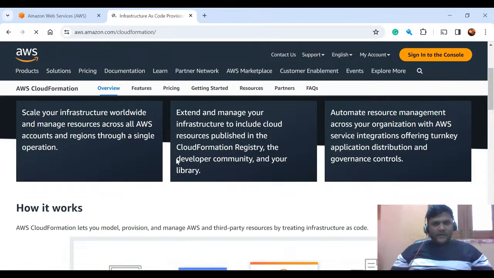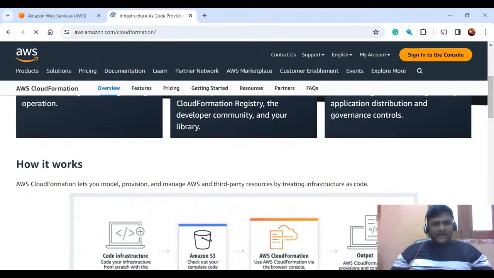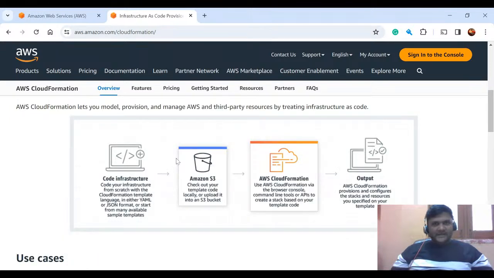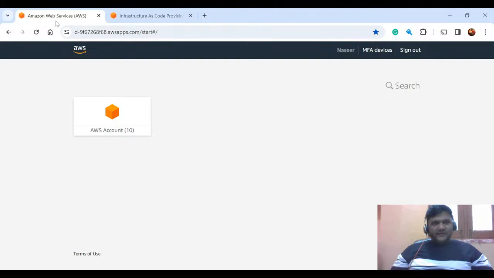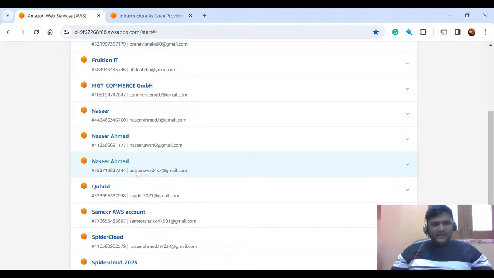So I hope you might be aware of Terraform and some other tools available in the marketplace like HashiCorp. This is similar to that. This is nothing but infrastructure as code where we'll merge everything, our deployment, everything into the code, and we will be using any of the S3 buckets to deploy our code. We'll store this code in our S3 bucket, and from there we'll publish the CloudFormation template. So I'll show you what exactly needs to be done in the CloudFormation template. Firstly, we need to log into the AWS console.